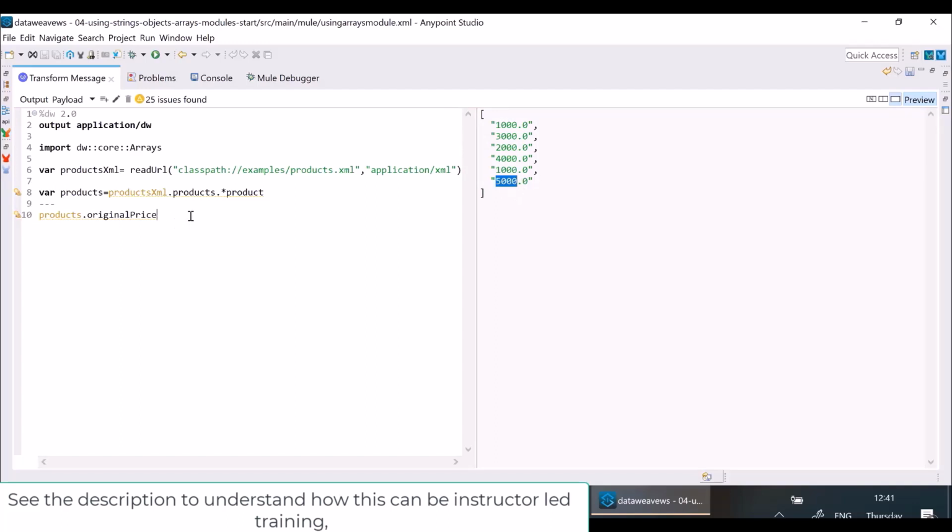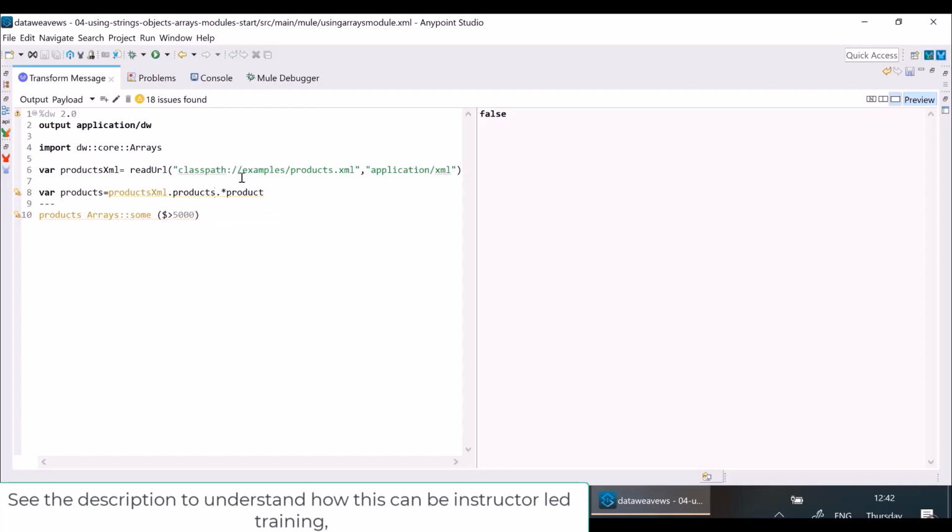So what I can do on this array is arrays colon, there's a function called sum which takes a function, right? I'll write dollar greater than 5,000. No, right? None of the values are greater than 5,000. So actually, I'll apply this on products only.